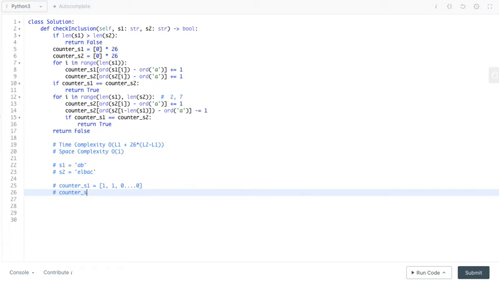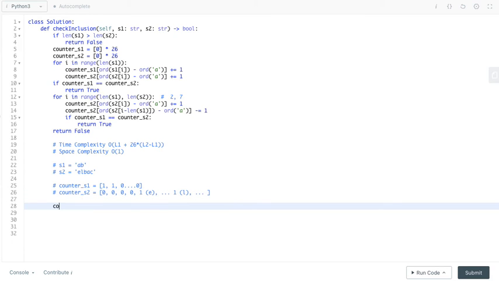Counter S2 will be 0 0 0 0 1, because this is the E, and another one for the L. Okay, so there's an E, L.